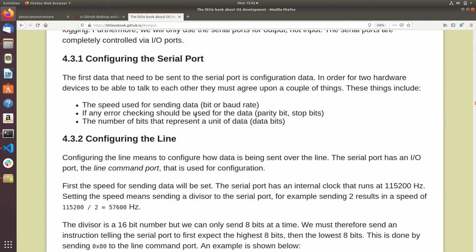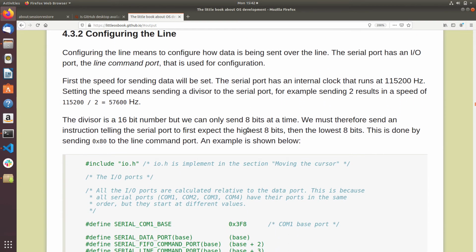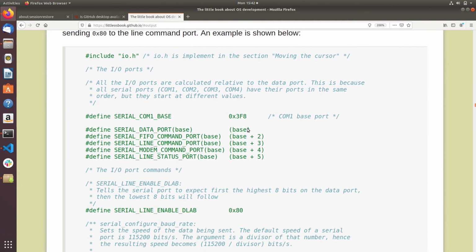And then how big are you sending down the pipe? Is it bite size, truck size, house size, whatever it is? How heavy are these packages you're shipping across the serial ports? You've got to agree upon a couple of these pieces of information so both parties can consistently and accurately send and receive data. So it's like the blind baseball players with these ports. They know exactly where each other are, but they can't see each other. Correct. Yep, I think that's pretty accurate. I'm going to throw this one at 60 miles per hour. I hope he's ready.